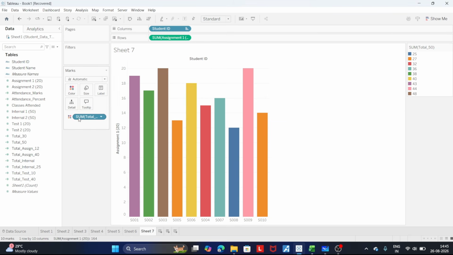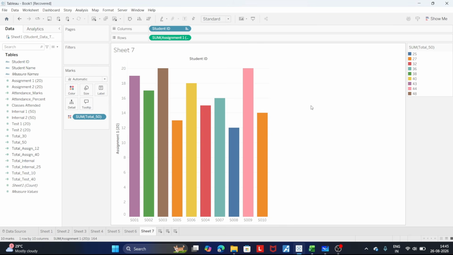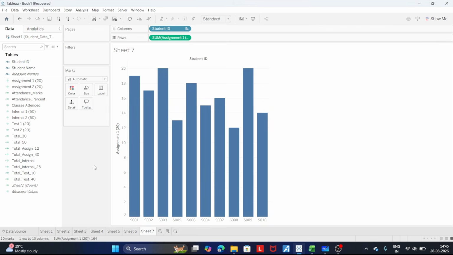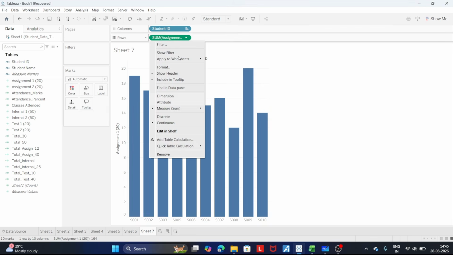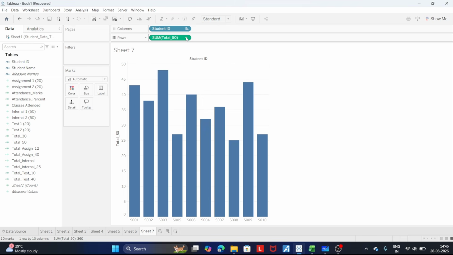Total 50. Okay, in this way you can create a horizontal bar chart. It is showing assignment 1 marks, but I wanted total 50. I don't know why it is showing like this. We will just remove it and I will add total 50. So yeah, now it is better.